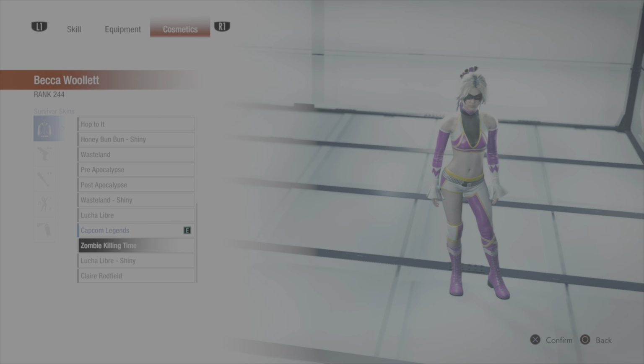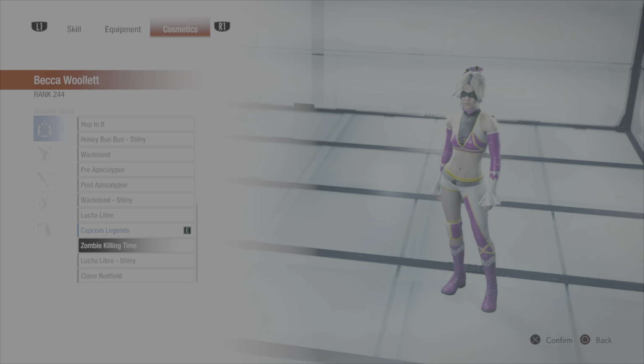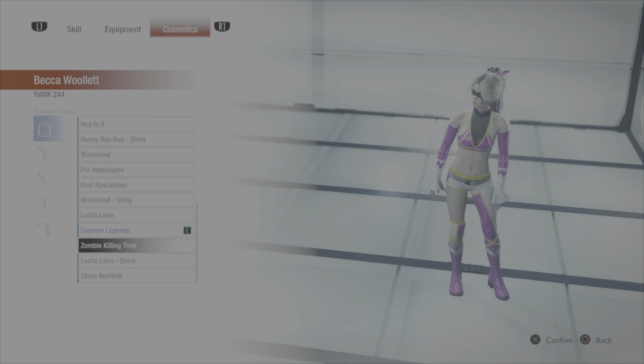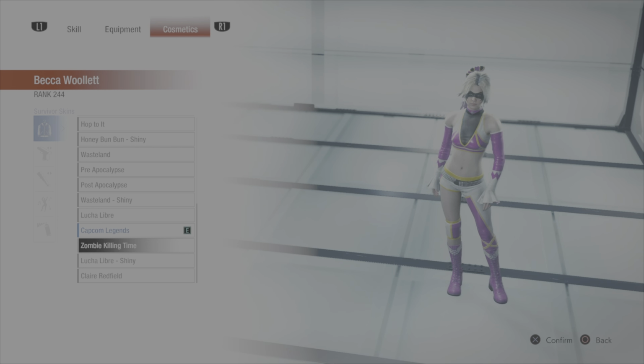And then it's zombie killing time. I've been using this one recently, actually. I like the pattern at the back. And I think the pink and white's an interesting contrast, and you got the yellow decal as well.